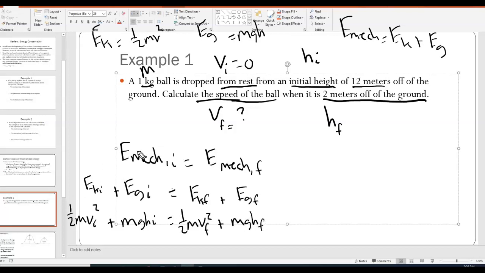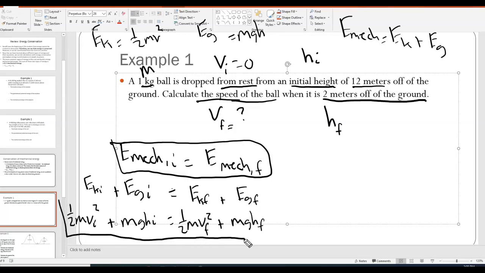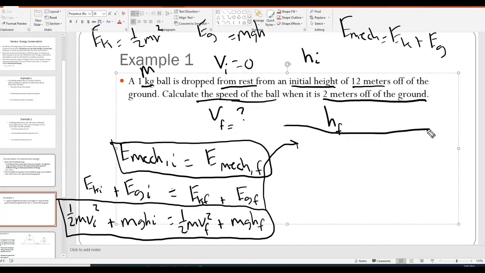Now this is my conservation of mechanical energy equation, but the most useful form of it, most likely, is going to be this bottom form down here, because this is the equation I can directly plug numbers into. Now again, it seems like a lot, but once I get to plug numbers in, you'll see it's really not that bad. So what I'm going to do now is go up here and start plugging in my given information. So watch what I do.